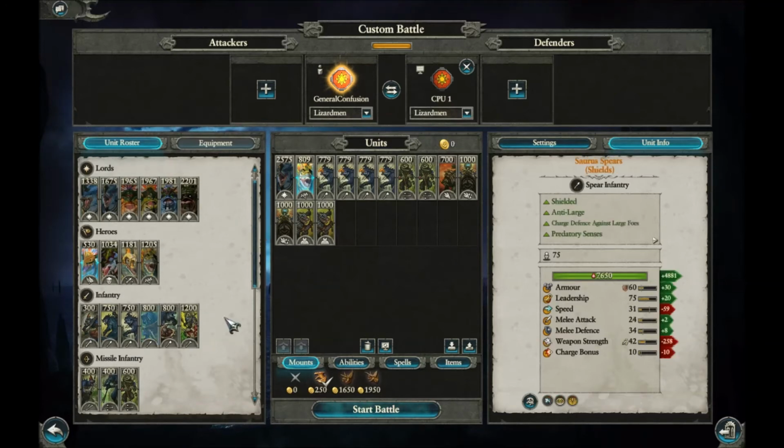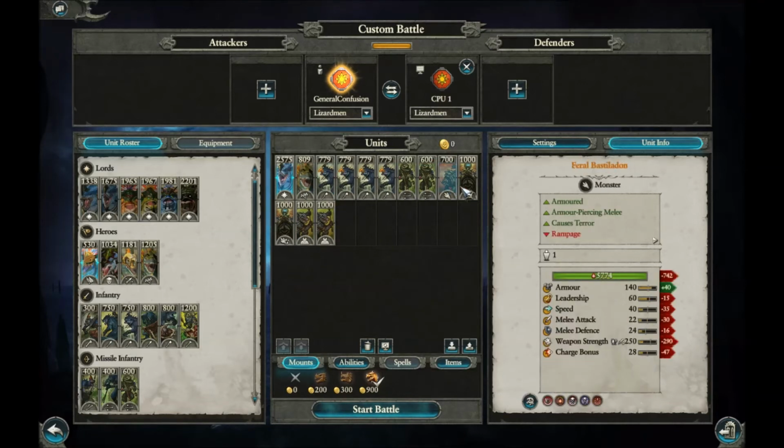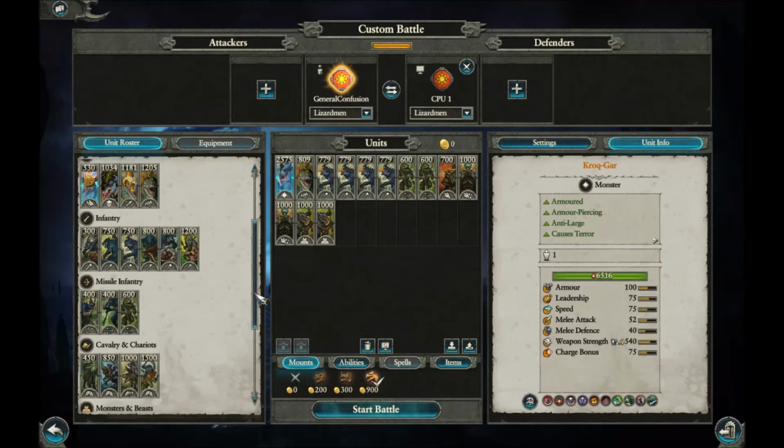So leadership, very, very good, especially because they all come with that cold-blooded just for free. So they can replenish the hit points of any given unit as long as you can pull them out of combat. Infantry-wise, Lizardmen are solid, but I would say unexceptional.